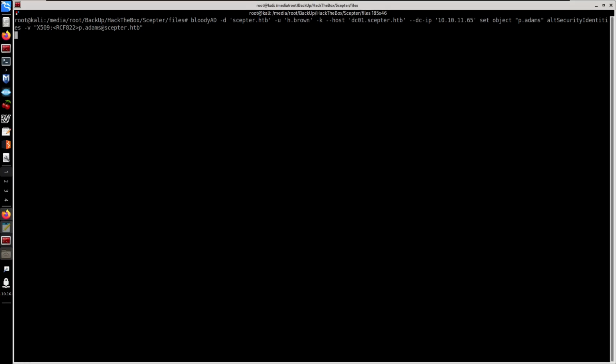You can press enter on that. So we have the altSecurityIdentities updated.